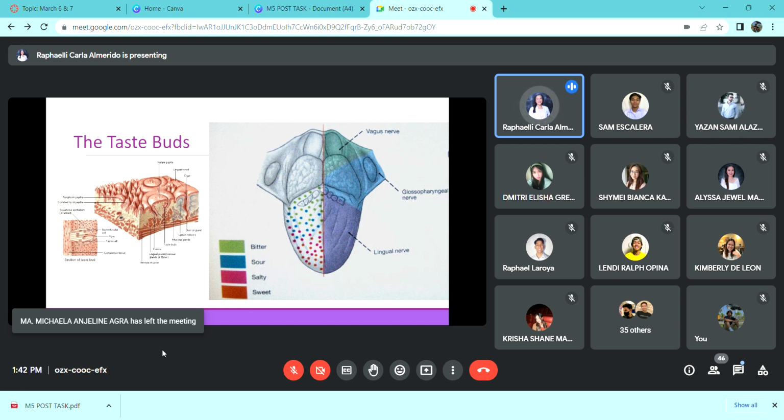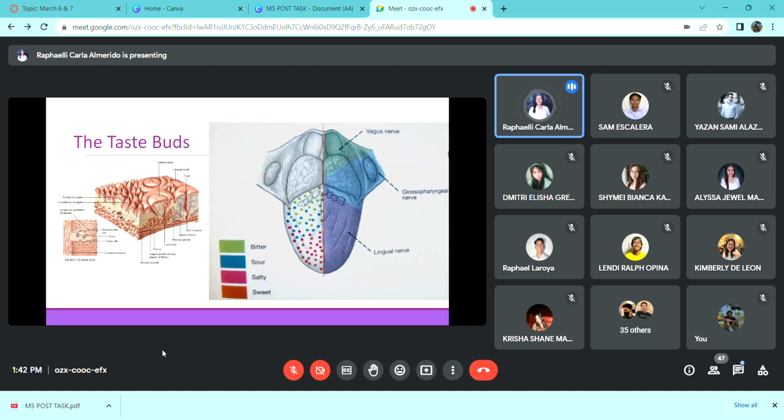A few are around the fungiform and foliate papillae. A few taste buds are also scattered through the epithelium of the oral surface of the soft palate, as well as on the pharynx and the epiglottis area, but mostly they are located on the dorsum of the tongue.